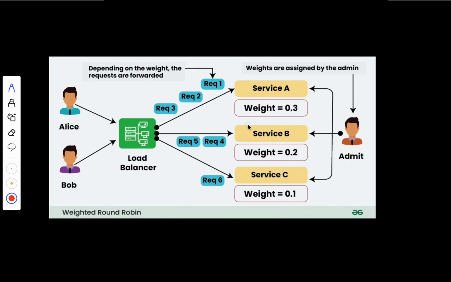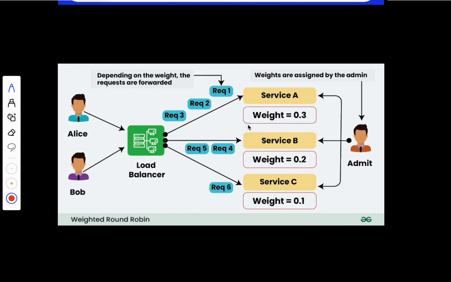Number two, we have weighted round robin. It's exactly like round robin, but we assign weights to servers. So it assigns a weight to each server based on its capacity. Servers with higher weight receive more requests. So as you can see here, this server has a better weight than the first one. This one has 0.1 weight and this one has 0.3, so it will take three times as much as the other server is taking.